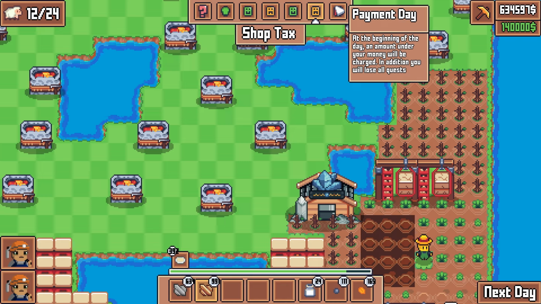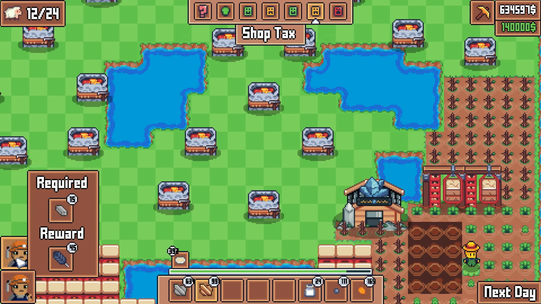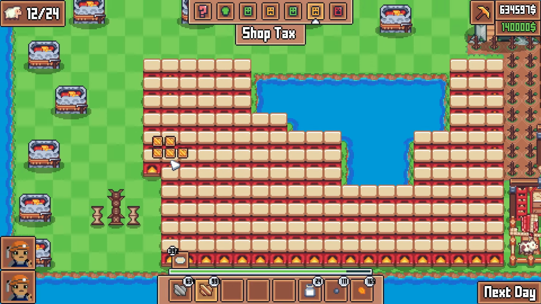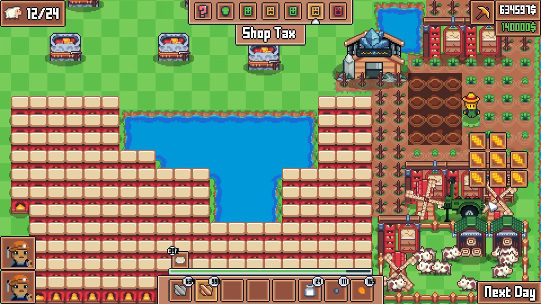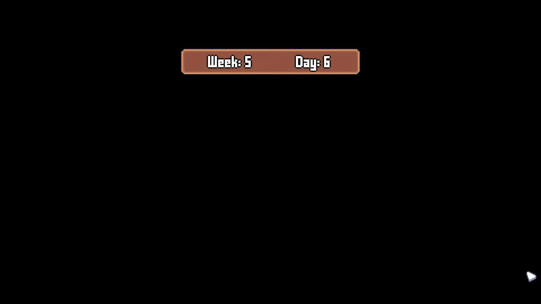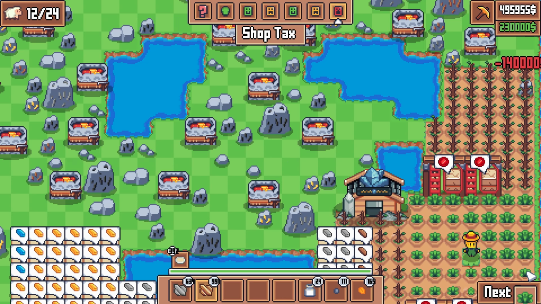Into payment day tomorrow where 140K is dropping out of the bucket. We'll also get a little preview as to how the taxes the next week will be scaling. See how careful we have to be, right? So let's go ahead and end our turn right there. All right, so it does go up about 90K, so 230 grand.